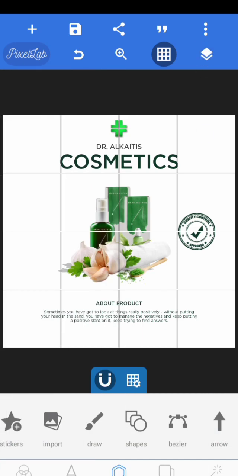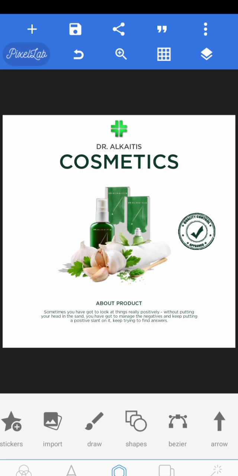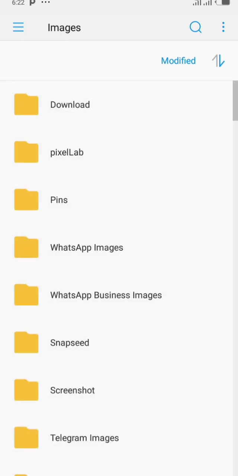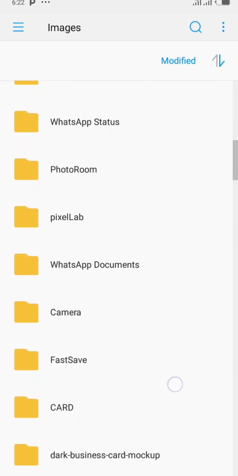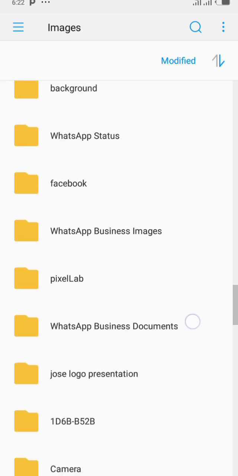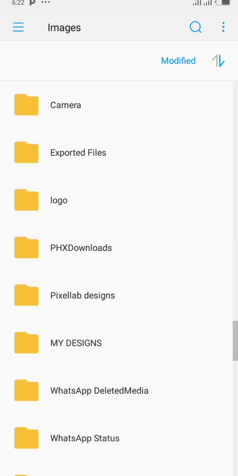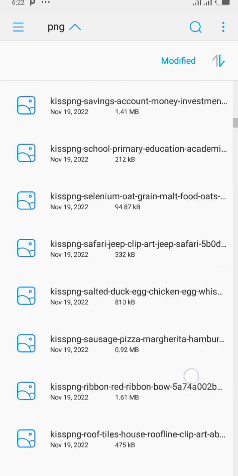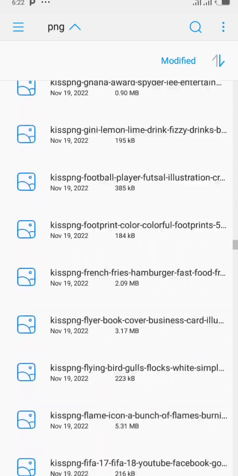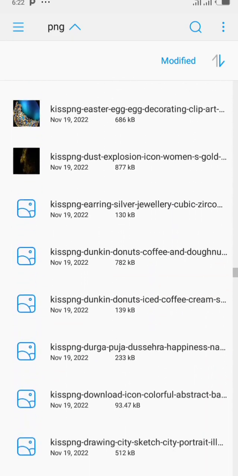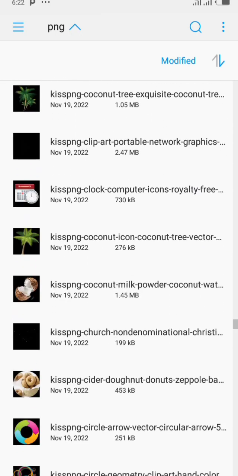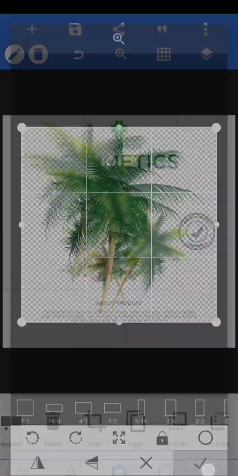So this is as simple as it can get. All right, and what I'll just do is give you some finishing touches. Let's go to my PNG files. I'm going to import a tree. Okay, should we use this?